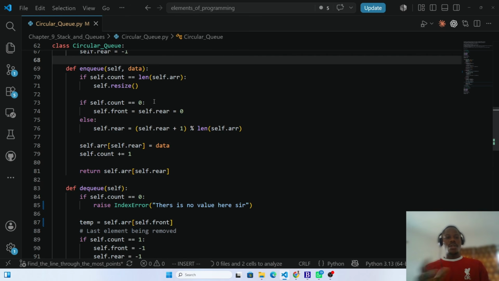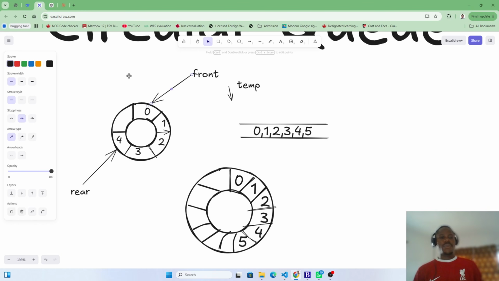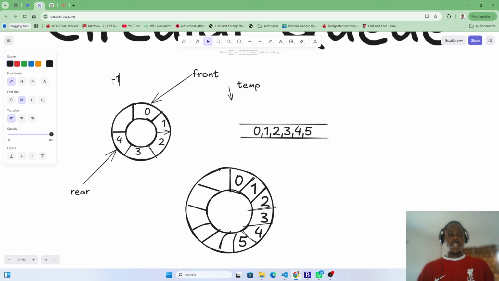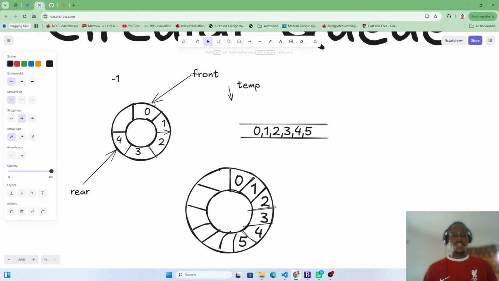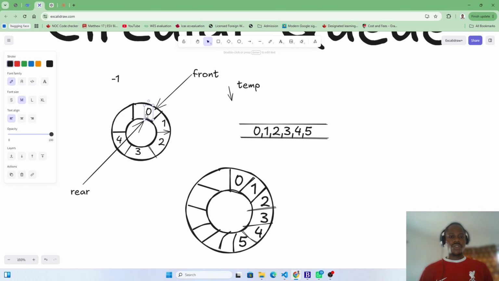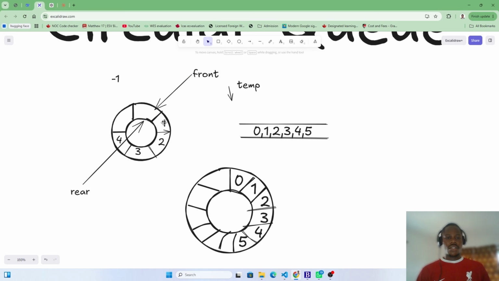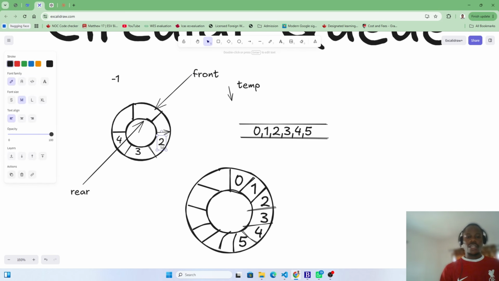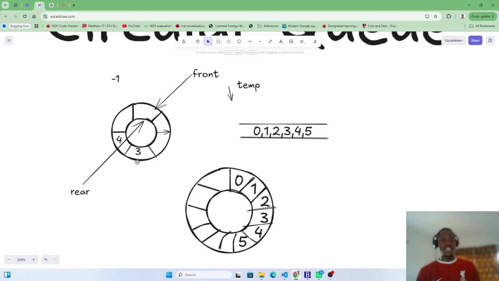Imagine if I have -1 here, and these two guys were initially pointing to it. Now we want to change that and make them start pointing to 0, because initially they were pointing to -1. Now we want to point to that index. Let's take it that this list, the entire list, is empty, right?